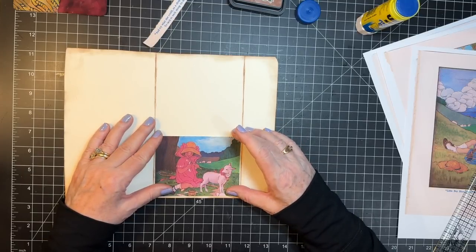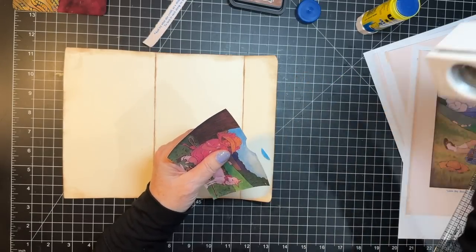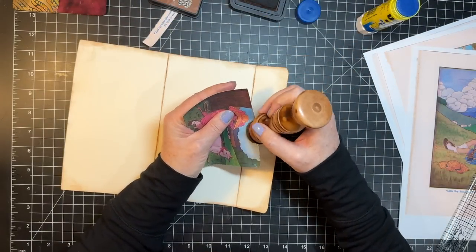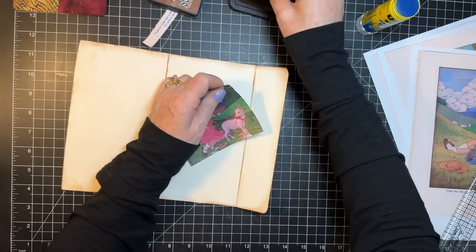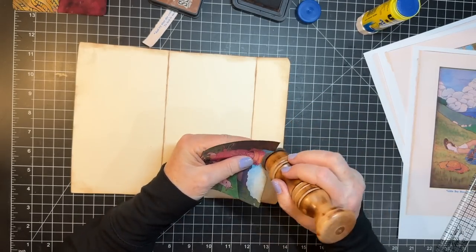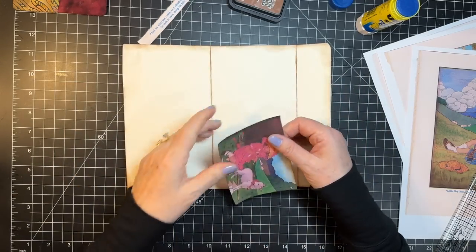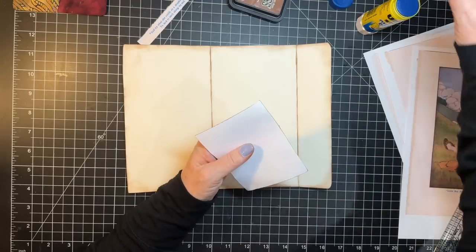Okay. Was debating if I wanted a punch, but I think so. There, that's how they're supposed to work. Gosh, I better check my time too. Oh, I'm doing okay. Anyway, you're getting the idea on this. It's mostly decorating, but it's just a little tri-fold and you can put things in it. This is 8 inches by about 4.5. I think I'd put it in as a little gift with somebody's purchase of a journal or something.